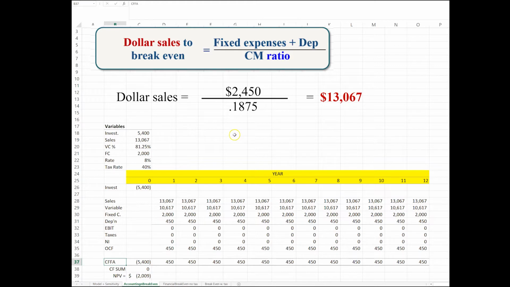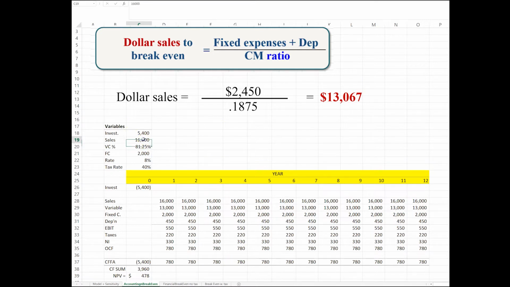So what's the base level of sales? And so we decide that by dividing the fixed expenses for the firm by the contribution margin ratio. That gives me the level of sales here, 13,067, that it will require for me to pay all of my costs, but give me zero accounting profit. And so what happens is I come from 16 million rather of sales. So I have positive accounting profit, positive EBIT. I have positive net income. I have positive cash flows from assets.